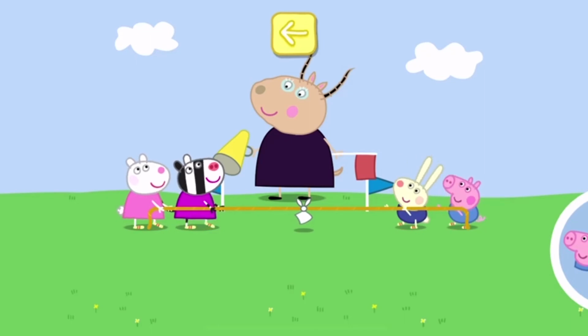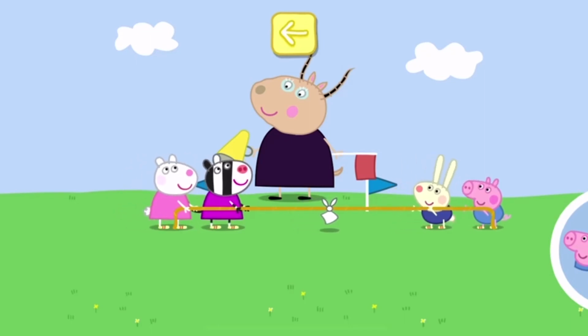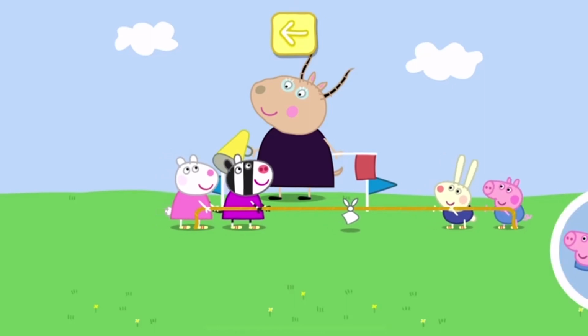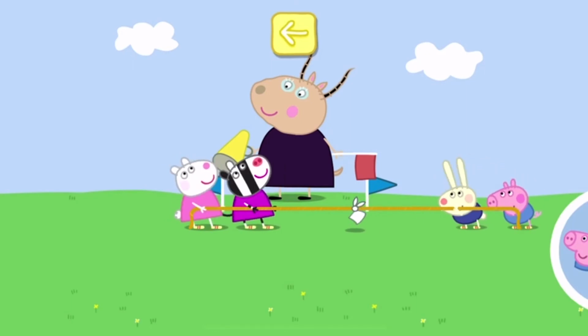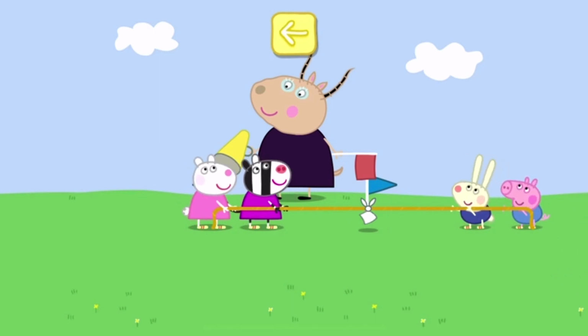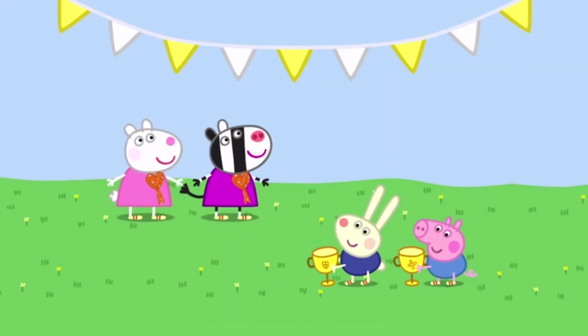Which team is going to win? The flag is moving to the team on the right. Everybody pull! The flag is moving to the team on the right. Just a little more! Keep tapping. Well done! Your team are the winners. The winners receive their cups.